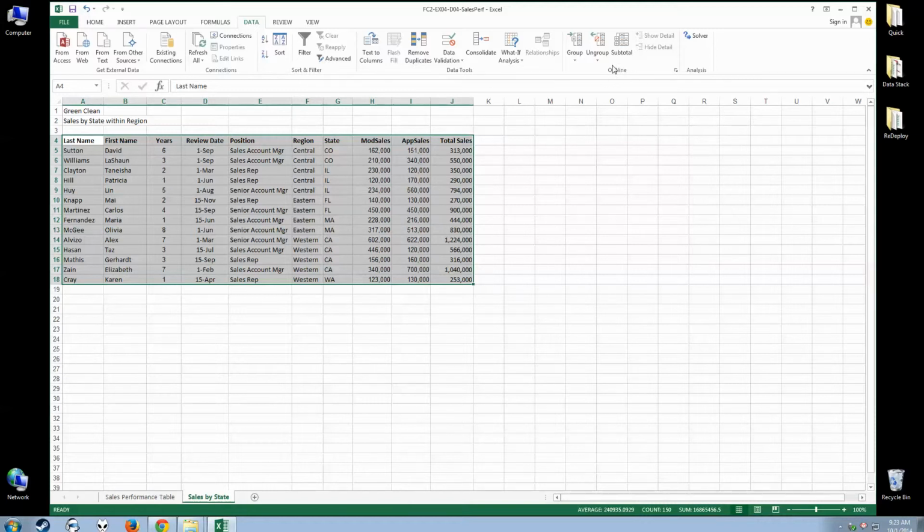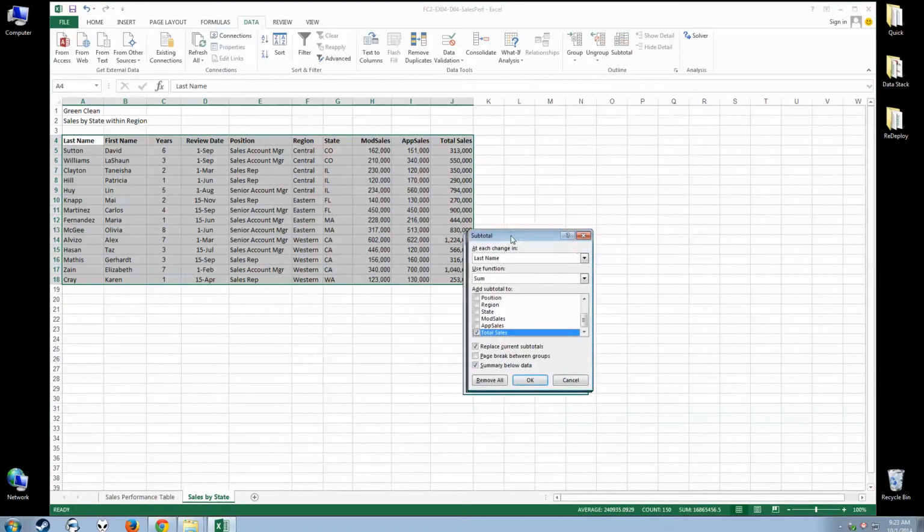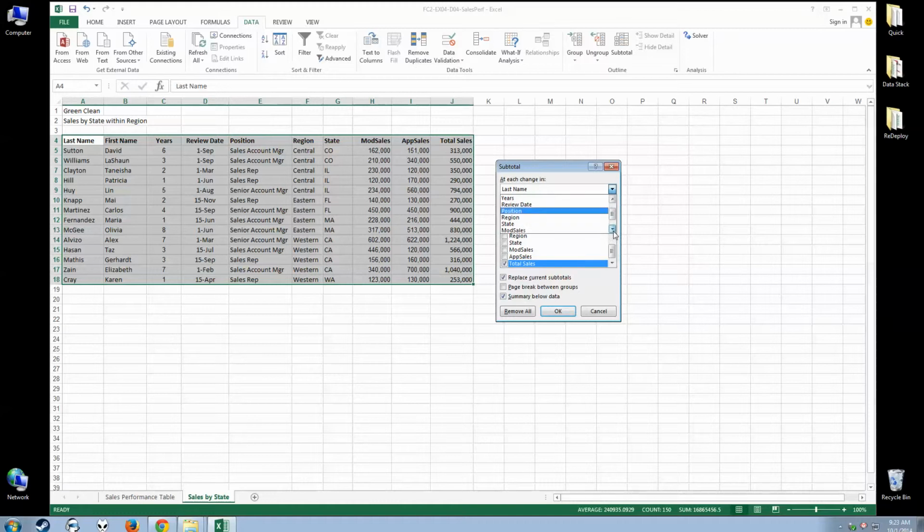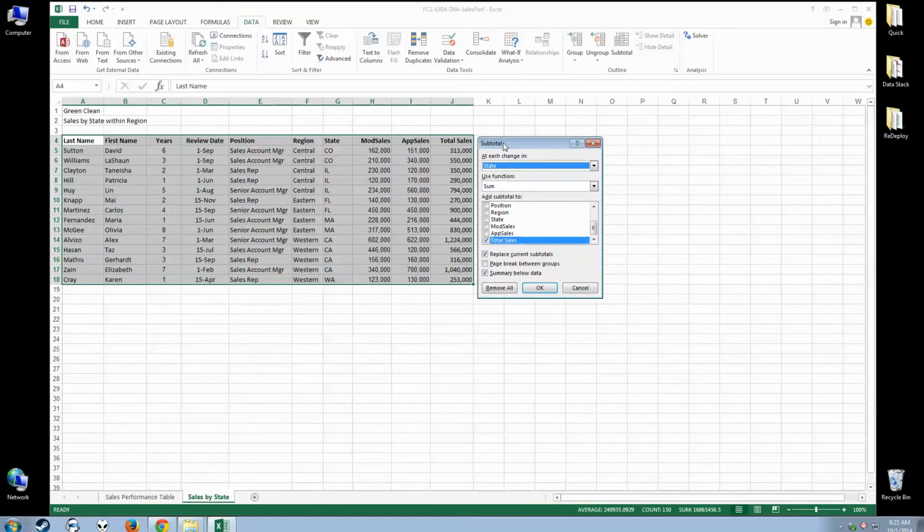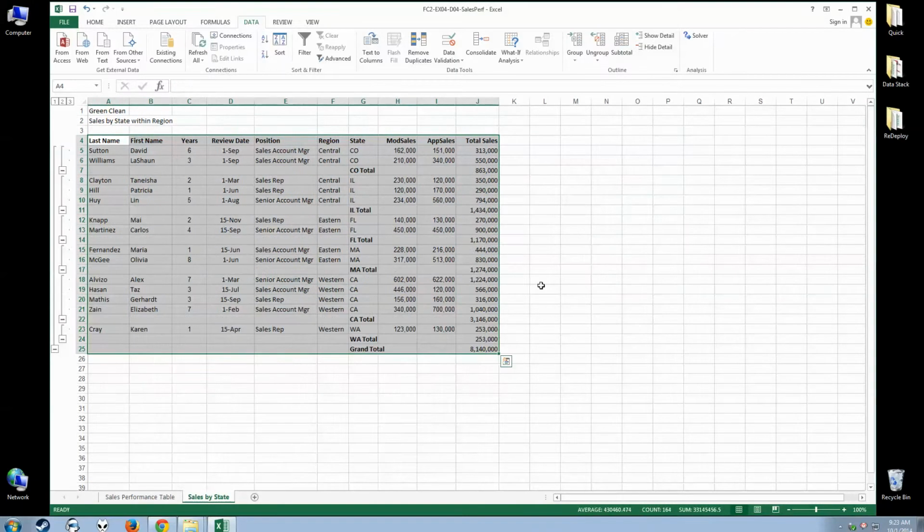The subtotals are over here in the Outline menu, still on the Data tab, but they're on the Outline menu. Click Subtotal, and we're just going to click the down arrow here to get to state. We're going to have it give us the state totals. It'll give us the sum of everything in that state, and it's going to put them next to the total sales. Reading this from top to bottom, making a little more heads or tails of it, just like we would if we were reading this out of the page of a book. At each change in state, Colorado, Illinois, Florida, we are going to take the sum of the total sales. Pretty straightforward, no? Click OK, and here we are.